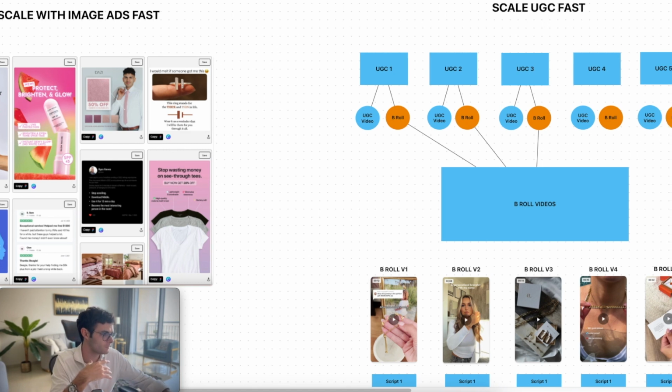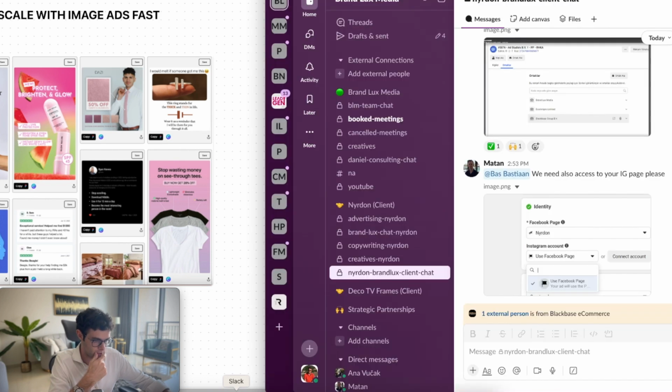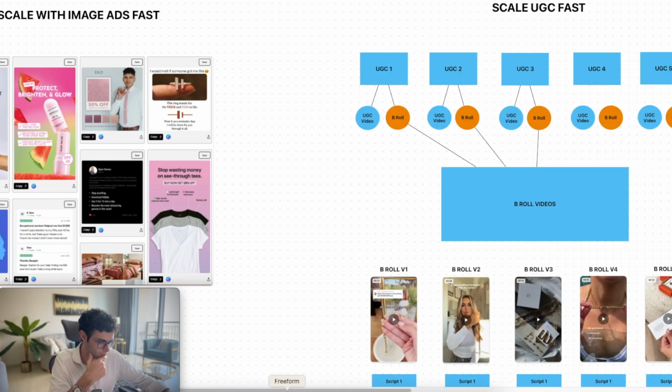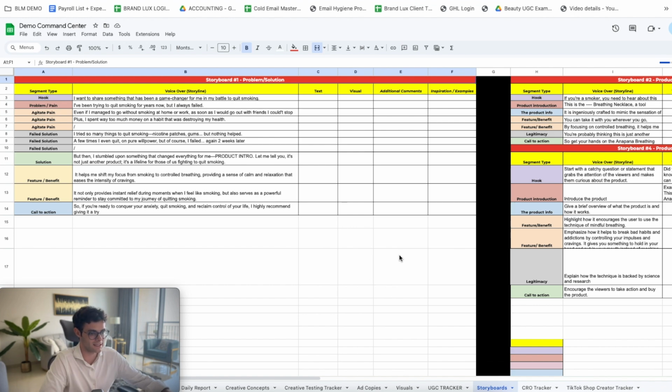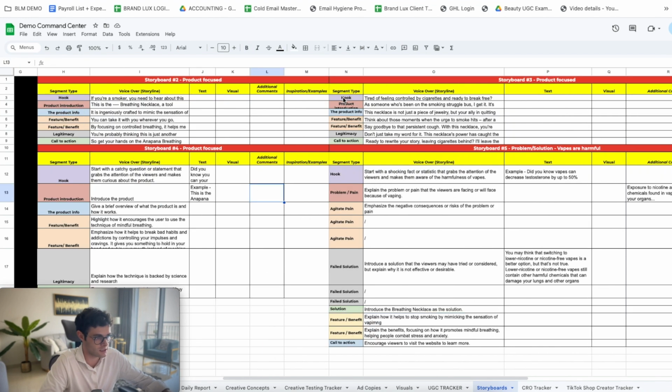What I advise you to do is come up with a script. We actually have this, this is how we do it. We go in here. I'll show you a quick thing over here. We have a storyboard section where this is what we send our video editors and creative strategists, a small brief so that they have a good understanding of the sequence of the video. So hook, product intro, product info, feature benefit, legitimacy. So, a section of the video where they're showing proof and other people using it, and then call to action. So having some sort of structure that they can follow is going to allow you to go away and receive content in a much faster way.